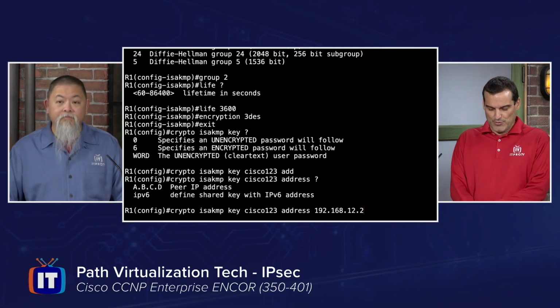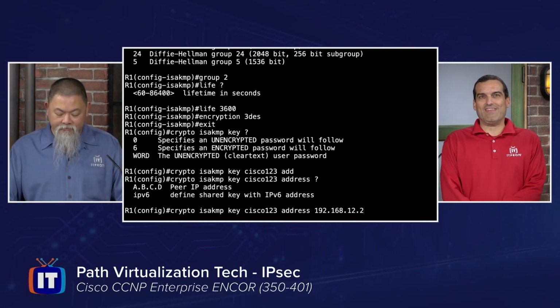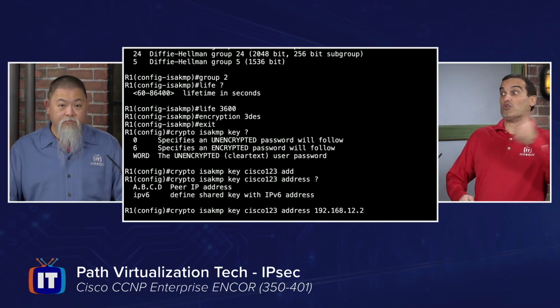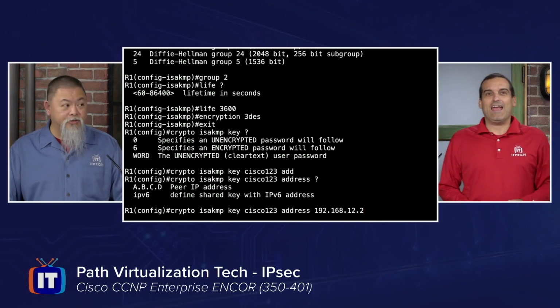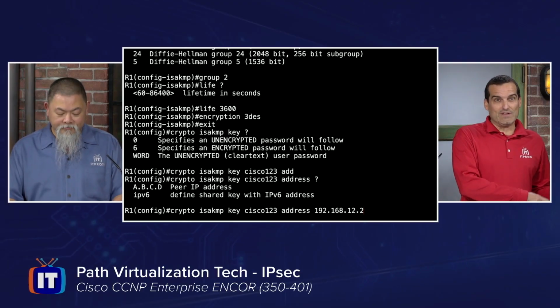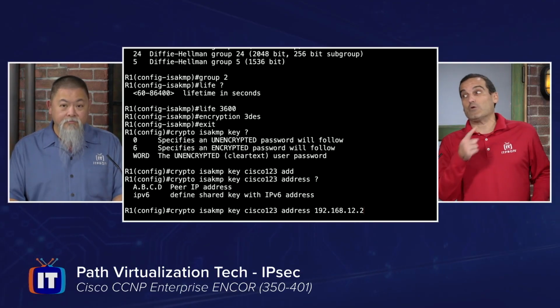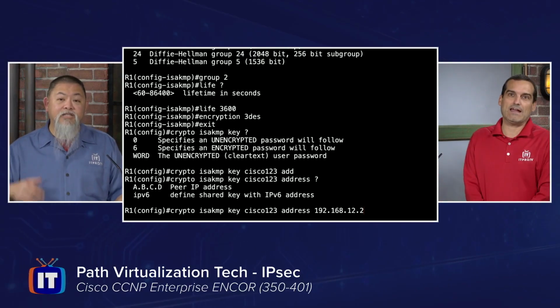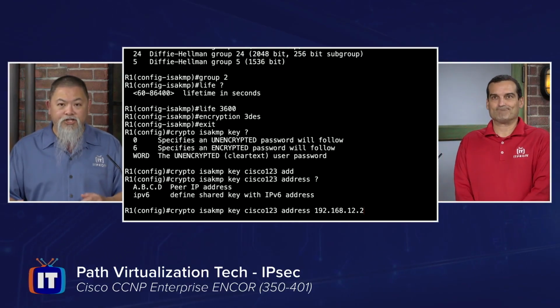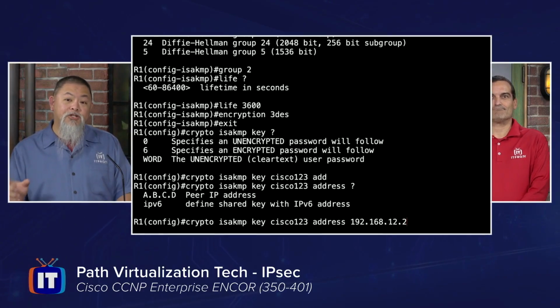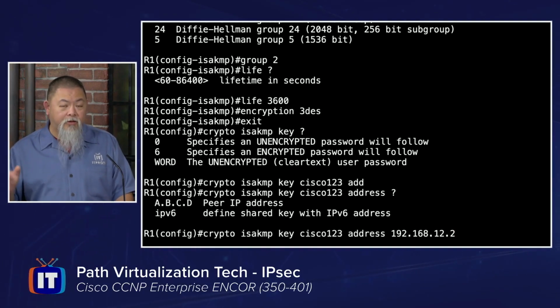That right there, you're putting in 192.168.12.2. That is the IP address on who we're going to peer with. Right, which is router 2. Yep. And router 2 will have the appropriate address of router 1 in its config. Yeah, and that's where there will be a change in the configuration. That address right there is the first change that we'll see if we were configuring this over on router 2.